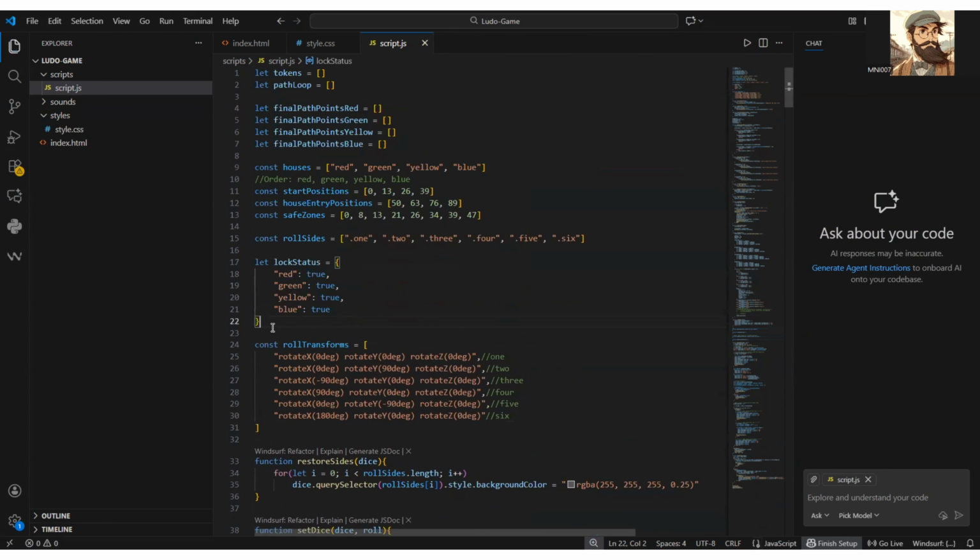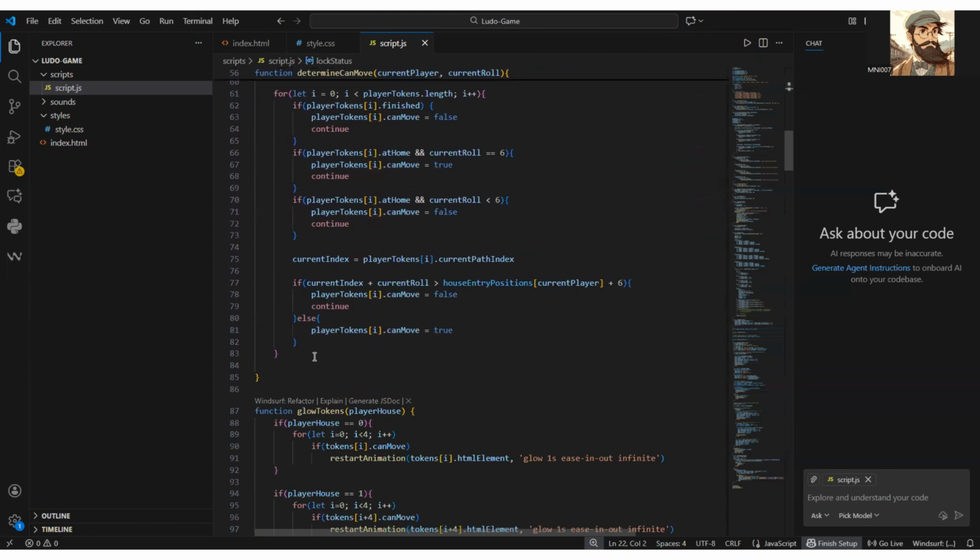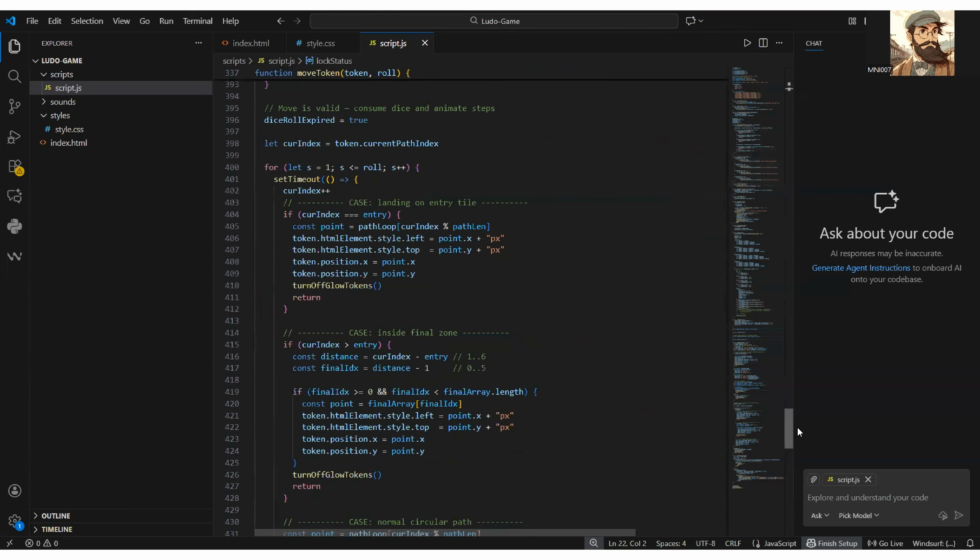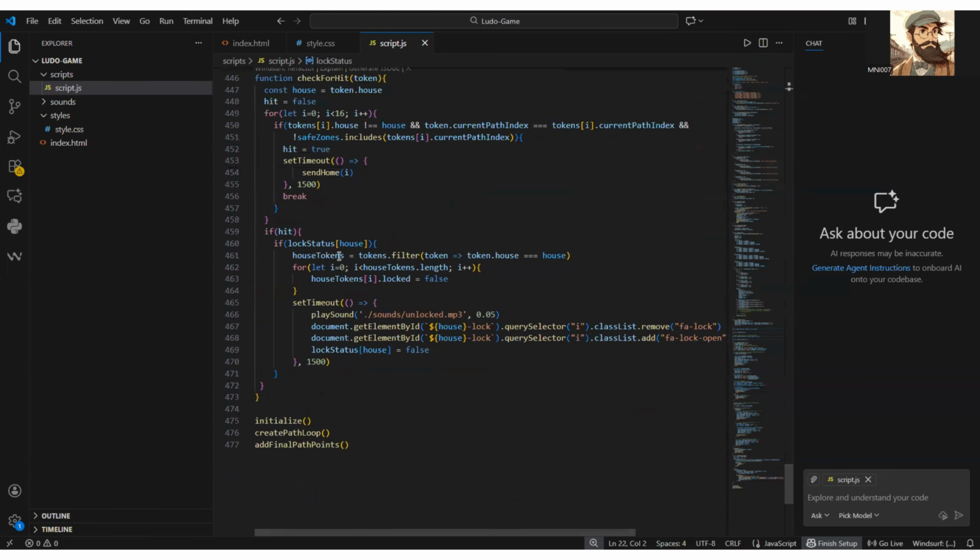Log status would just tell us whether we are locked or not. So our whole red house is locked. Yes, each and every house is locked in the beginning, then slowly and gradually they become unlocked. So this is what we are implementing here.